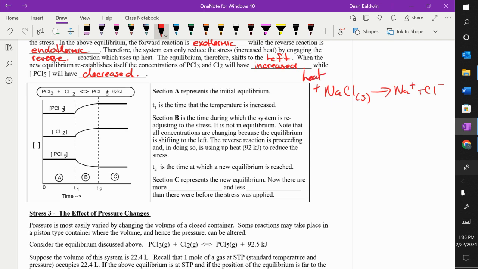Okay? But what happens when you heat up water? Can you dissolve more or less of the salt in water? More. The reason that happens is because you're adding heat to the system. What does that do? It pushes the reaction this way, which dissolves more of that. Okay, that's why it has to be. If it was an exothermic reaction and you heated up the water, the salt would fall out of solution as a precipitate. Okay, there are things that are better dissolved in colder water, like gases dissolve better in colder water. Okay, but that's neither here nor there.